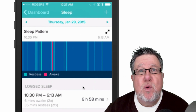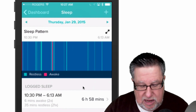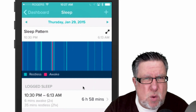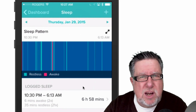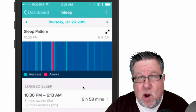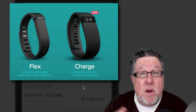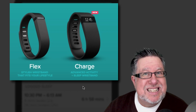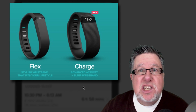Now, that's one of the decision points that you're going to make if you're going to be purchasing one of these devices: making sure that they have sleep monitoring attached, and if indeed you're willing to wear it 24 hours a day. This is a fairly comfortable wristband, and it doesn't bother me wearing it 24 hours a day, but for some of you it might bother, so it might not work for you at all. But here's the difference between this one here, the Charge, and the one that my partner bought, because hers, she has to tap it to put it into sleep mode so it knows that you're sleeping. And because it doesn't have a screen, she's always confused.